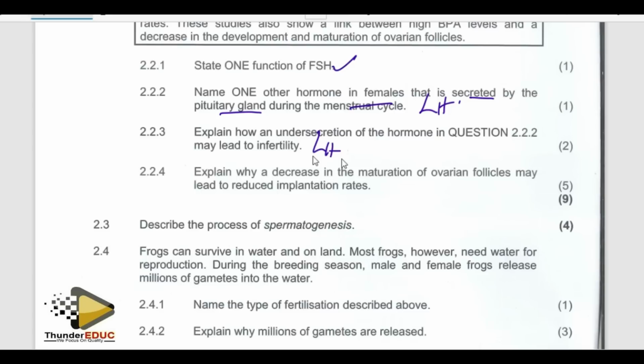What about when this luteinizing hormone, the second function is stimulation of the conversion of empty Graafian follicle to corpus luteum, not corpus callosum, corpus luteum. What is the function of corpus luteum? Is to produce progesterone. You don't have progesterone, no pregnancy, because progesterone maintains the pregnancy. Are you fertile? No. Because you can't give birth. Okay. You can become pregnant, but you can't give birth. Are you fertile? I don't think so.